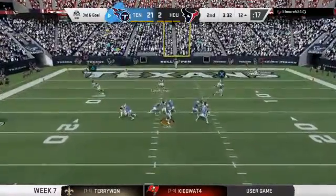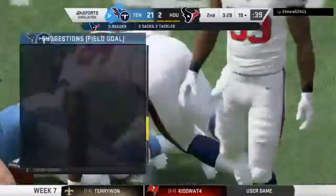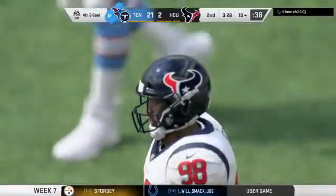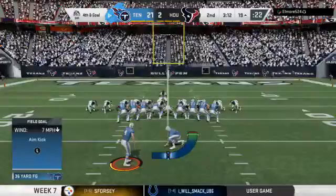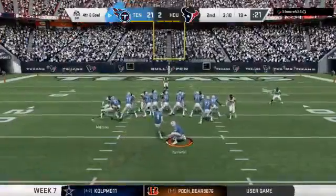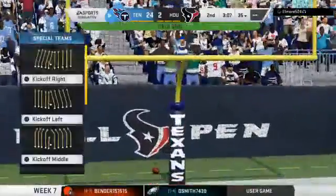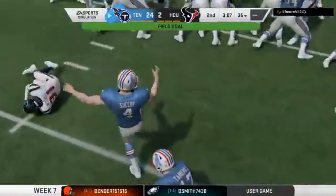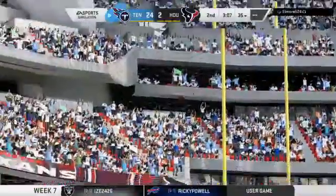Locke now on 3rd and goal. Under pressure, and the Texans able to get in there for the sack. DJ Reader able to get in there for his 2nd sack of the afternoon. 3rd and goal, they decided to throw for it, but how about the play defensively? Couldn't find anyone open. Left him nowhere to go with the football. Had to absorb the sack. So the drive stalls out inside the 15-yard line, but they do get 3.